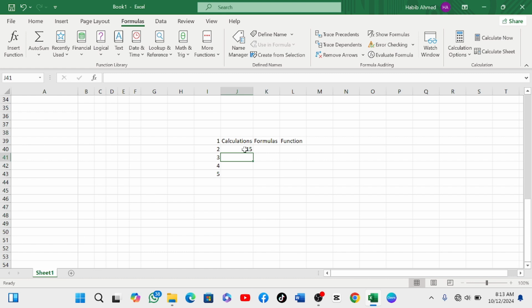Now this calculation is slow, and it's not dynamic. What I mean by dynamic is that if we change this 5 to 10, it will not update in our calculations, so it is not dynamic.